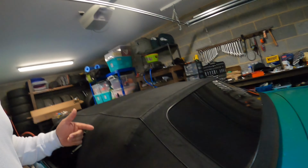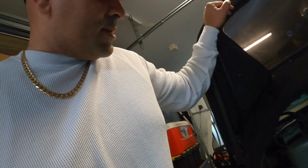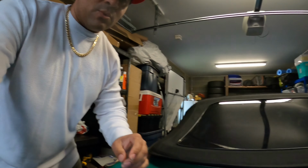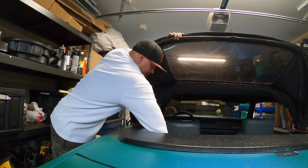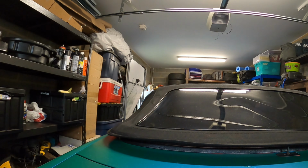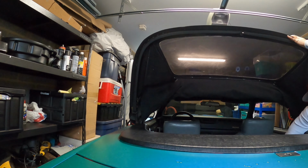It's pretty simple. All you're going to do is pop the convertible top. I'm going to show you this real quick, where the top bolt is. Hold on, give me a second, let me set you guys down. I'm not going to pause the video, I'm just going to set you down real quick while I open this up. So you open up the back part of the top. Oh, actually, look at that. Seatbelts are connected. Let me undo the seatbelts real quick, otherwise I won't be able to lift this up.